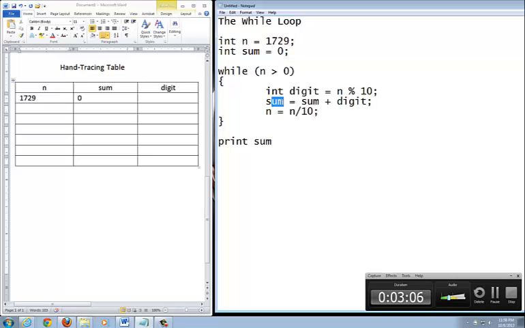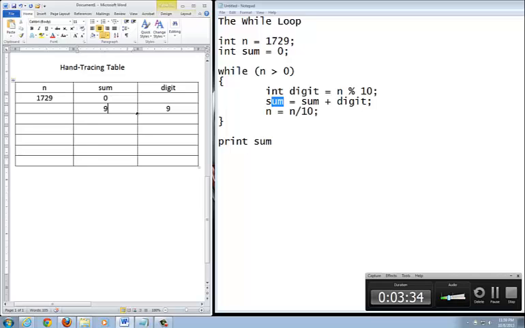Now, hold on a second. Let's fill this table as we talk. The digits is 9, and let me align everything to center. The new sum is 9. You see that? Let's take this another layer. Finally, n becomes 172.